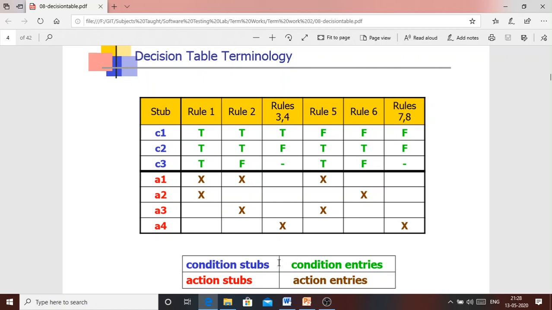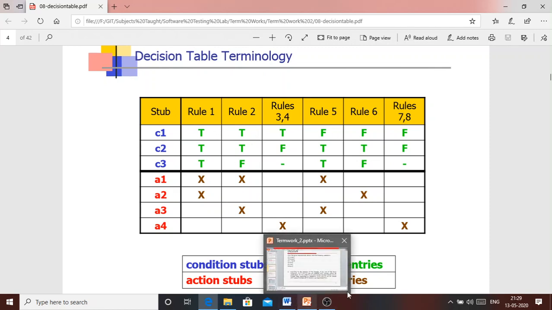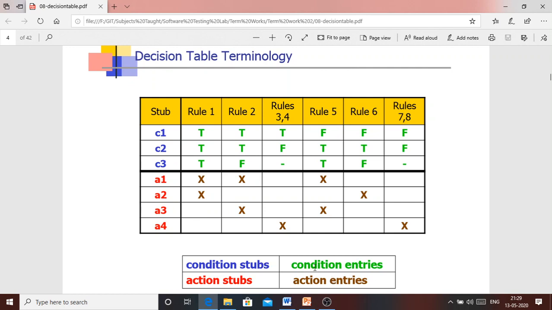To understand, it is shown with distinct colors here. The condition stub is given with the blue color, the action stub with the red color. Similarly, the condition entries are given with the green color, and the action entries are given with a brown color.